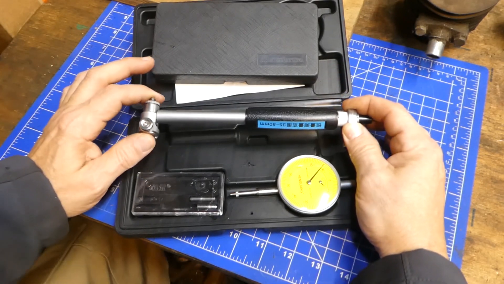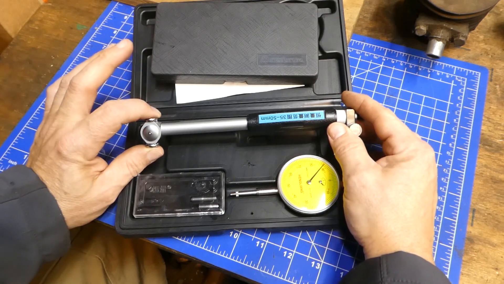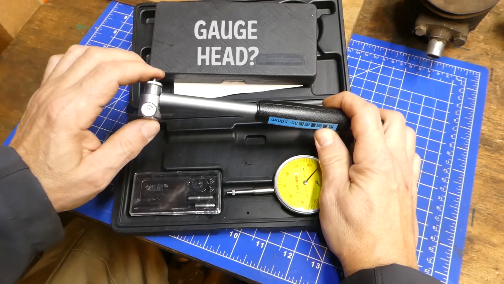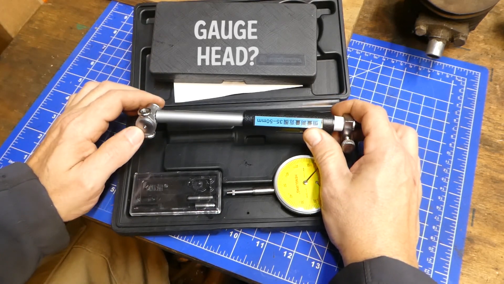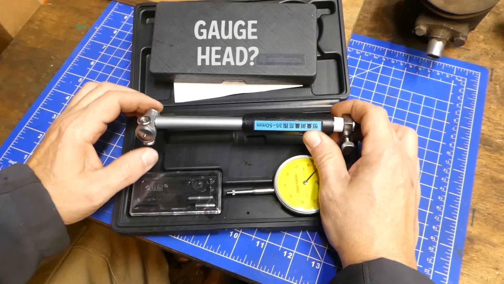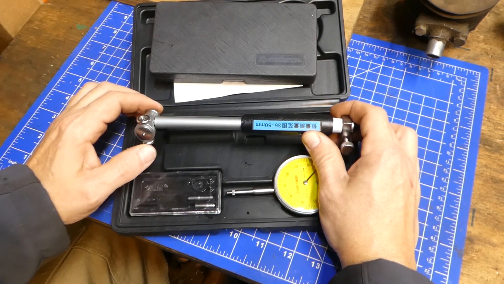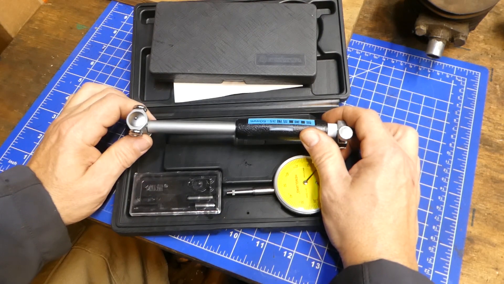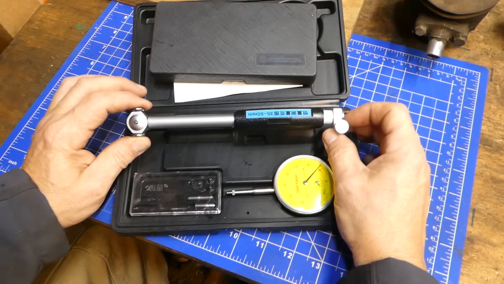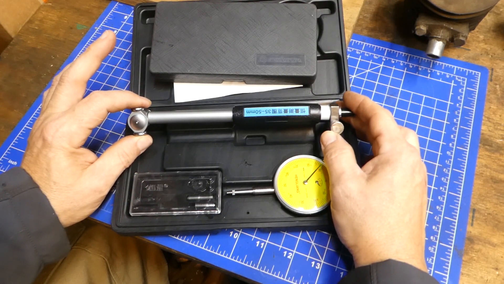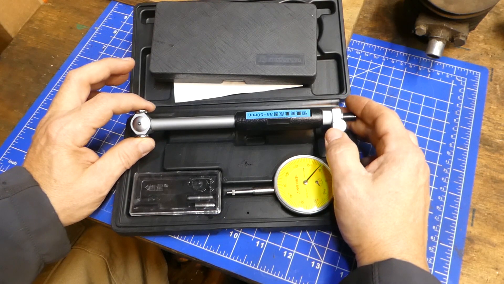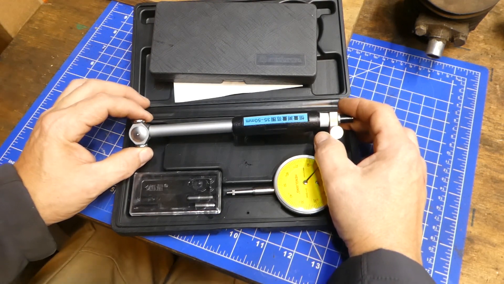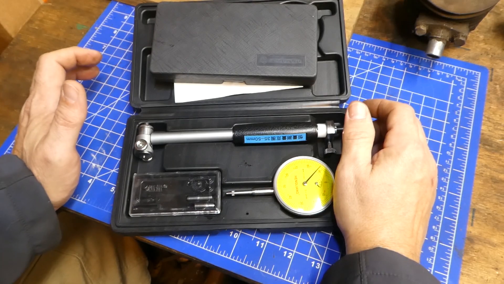I've already been messing with this a little bit and right out of the box it needed work. The micrometer head, for lack of a better term, was actually stuck. In the reviews you will see that a couple people had the same problem and I think I understand what the problem is. And it was an easy fix, but still it's kind of crappy when you buy a tool and you have to do major surgery on it before you even use it.